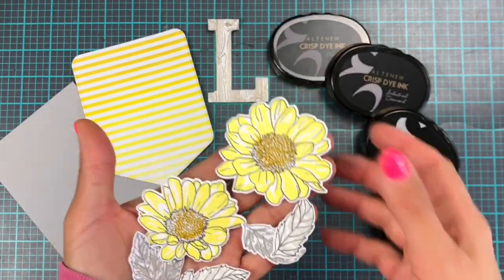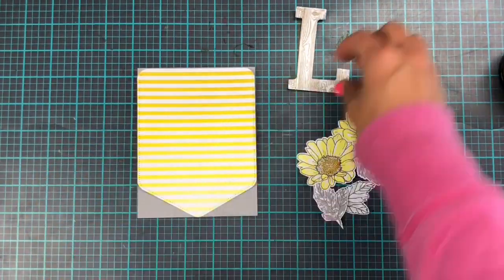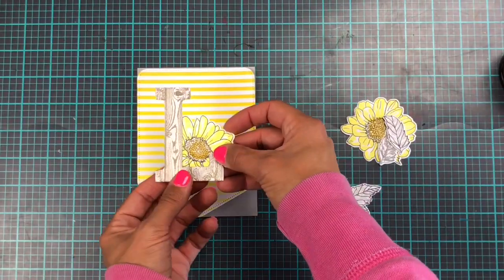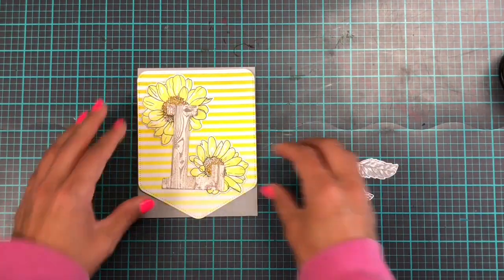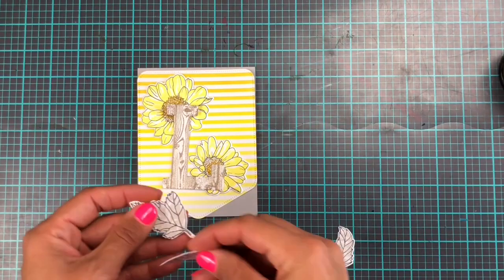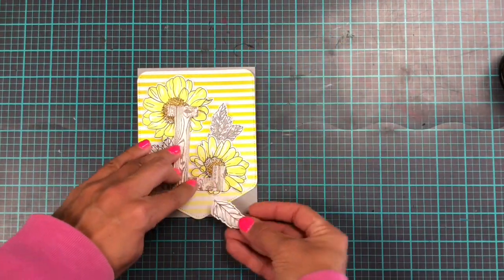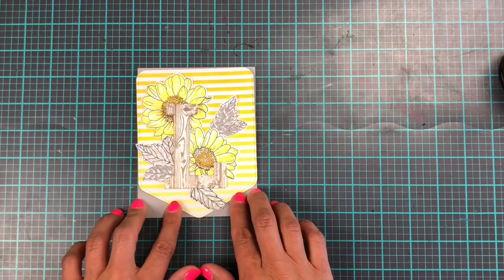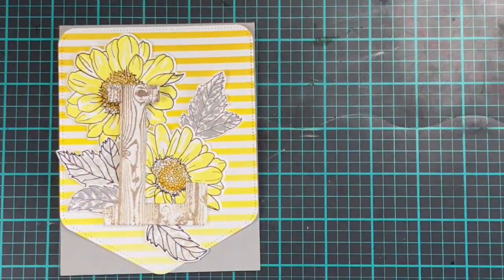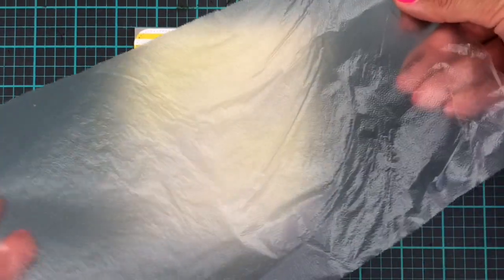Here are all my pieces cut out — a light gray card base, my background, my L, and my flowers. I'm going to arrange the pieces and work on the layout a little bit. For this card I'm actually not going to add any more sentiments on the front — I am just going to keep it to the L. On the inside you could write whatever you wanted, and the L is for a friend whose name starts with an L, so I'm going to send this soon. Here's my final layout.